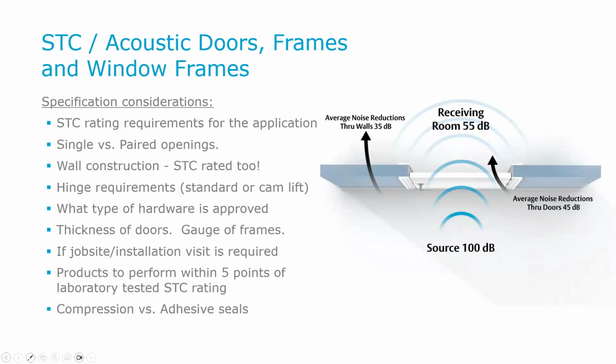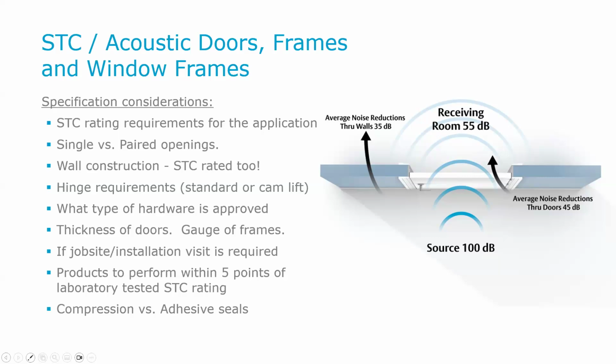The one thing that we see in our industry a lot of times when people come back to say the STC opening is not performing as expected is that, along with the door and the frame and the sound seals, the seals have to be provided or applied correctly. Also, the wall construction has to be STC rated. So not only the door and the frame, you have all the seals and everything else to go with that opening, and the wall has to be rated too. We also want to be careful of putting vents above the doors and walls, because sound will travel through that. Those are all things that have to come into play when you're looking at STC openings.